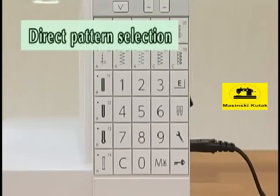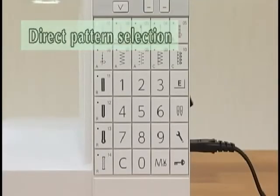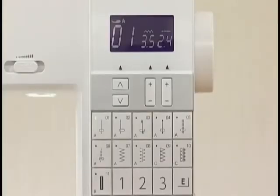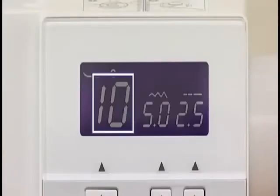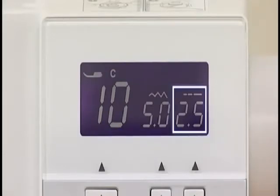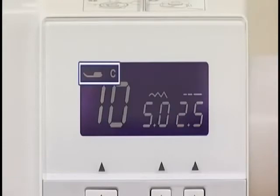Direct pattern selection. You can select a pattern by pressing a direct stitch pattern selection key. There are 14 frequently used patterns that can be selected directly with the direct stitch pattern selection keys. Press the stitch pattern key to select the desired stitch pattern, and the light of the selected stitch turns on. The LCD indicates the pattern number along with the preset stitch width, stitch length, and recommended foot to use.